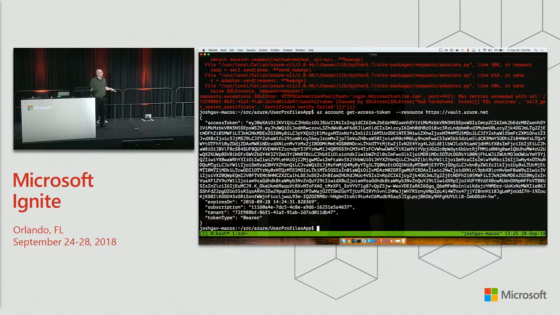We don't have it in the other languages, but we're planning on adding that so the same libraries will try to pick up your CLI token if you have one available, or use managed identity if it's available, or use a service principal if you have certain keys set in your environment. So if you have use for that or comments on that, let me know. I wanted to show you that one last cool trick.